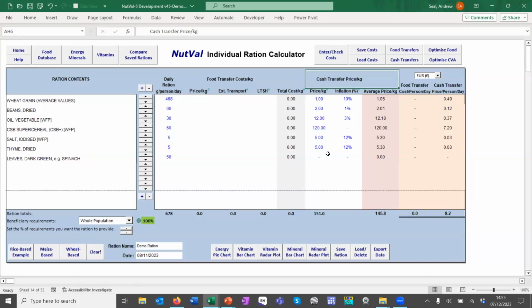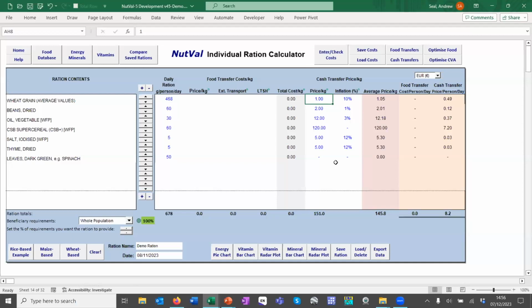Okay, so now focusing on the cash transfer price, in this example we're assuming that the cost per kilo for wheat is €1. And that's the retail cost. That's really important because when people have their cash transfer, either as a voucher or as cash, whether physical cash or electronic cash, they're going to buy usually from a retailer, not a wholesaler.